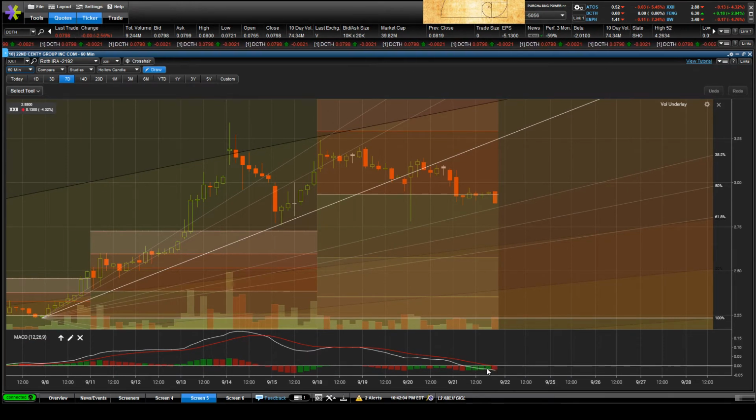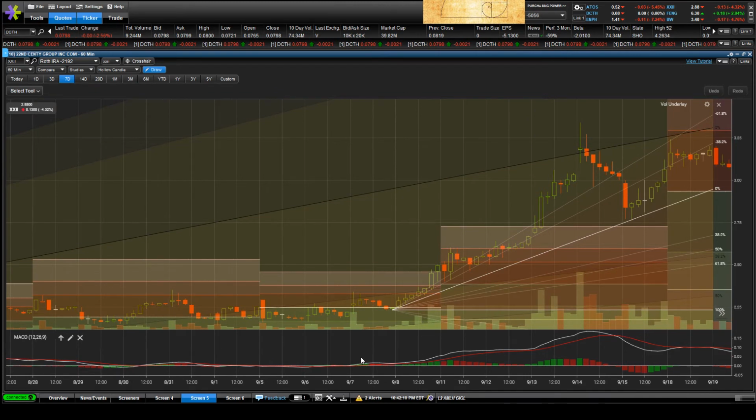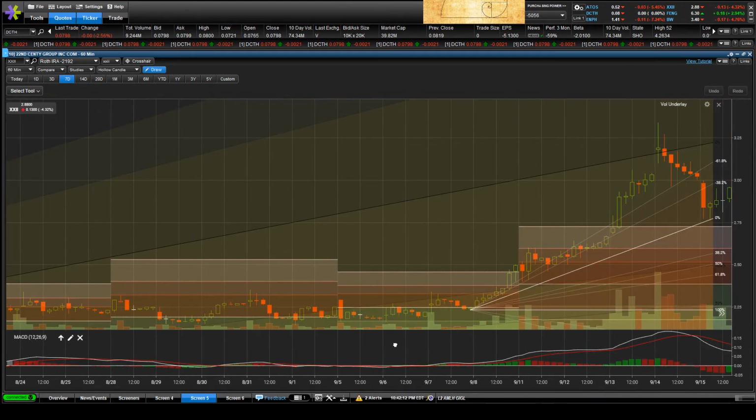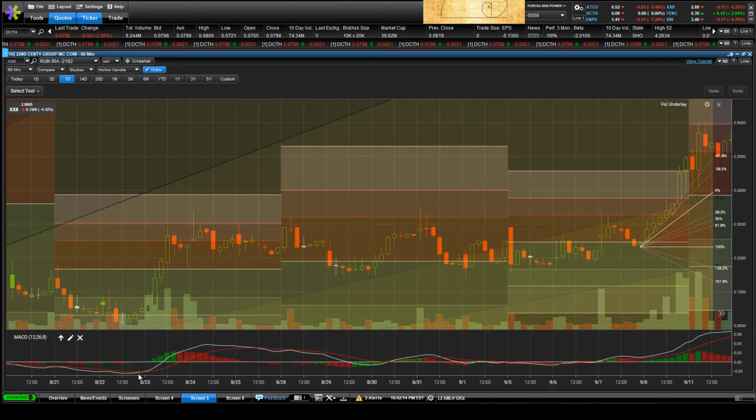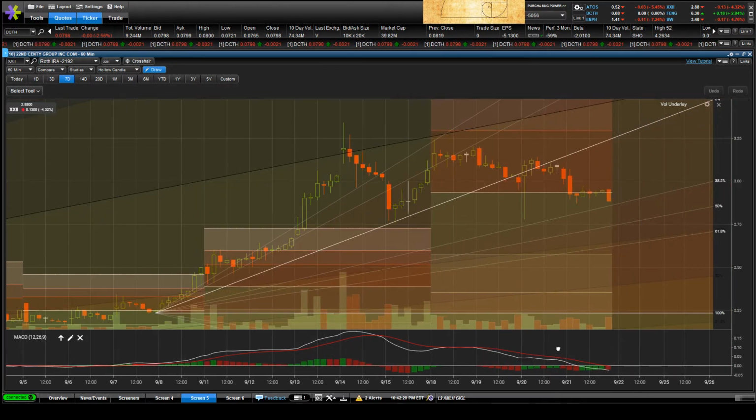We've reached that low point where MACD really doesn't like to be below it for too long most of the time, on this stock anyway. As you can see, look, it just kind of rides the line, just kind of goes a little bit below, maybe negative 0.03. It's not that bad, and I don't think it's going to be that bad again, but we do have to deal with this being cooled down until it recovers.